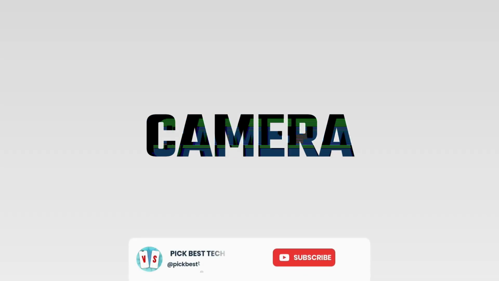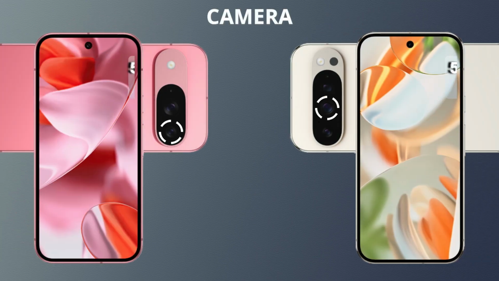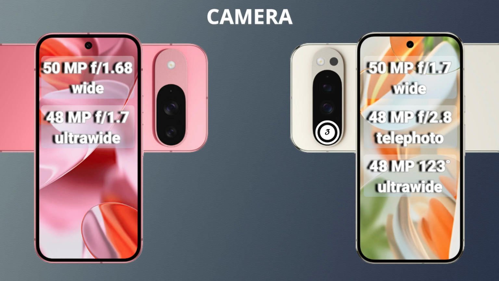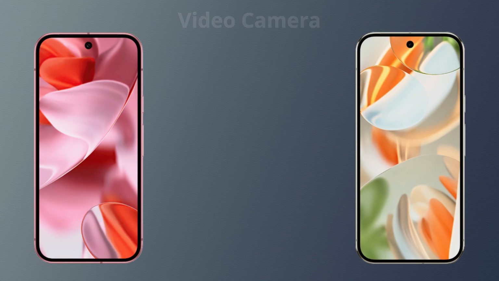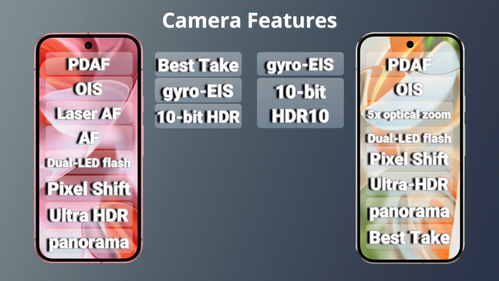Camera. The main camera. Video camera. Camera features.